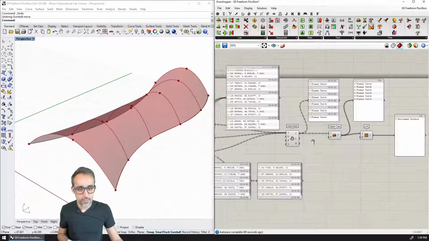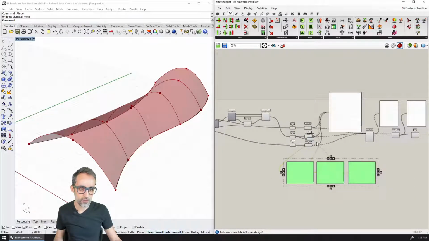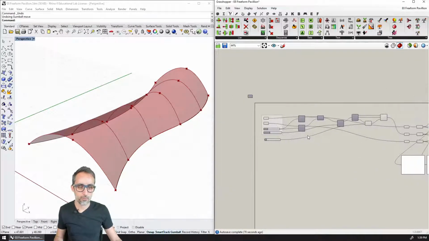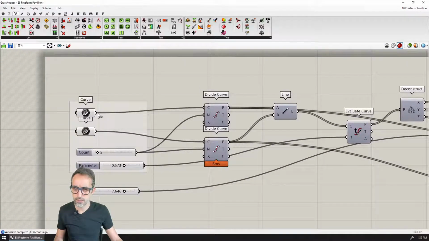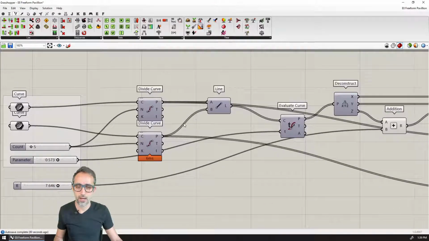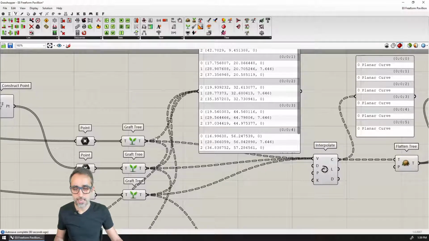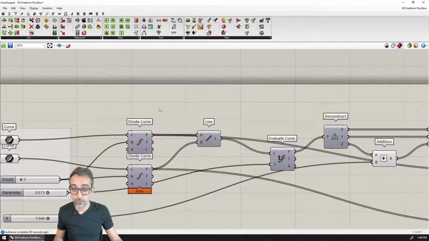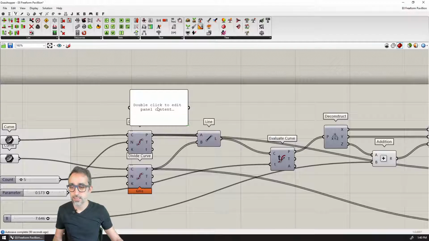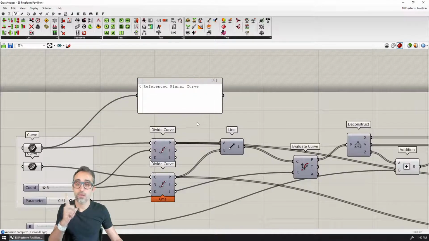One last word is that I would like you now to see how in my Grasshopper definition, which got a little complex, I have a bunch of different types of wires actually. I have wires that are a single solid line, I have wires that are a double solid line, and I have other wires that are a kind of dashed double line as well. The only difference between those is that what Grasshopper is telling you is that the data going through single solid lines is just one single item.